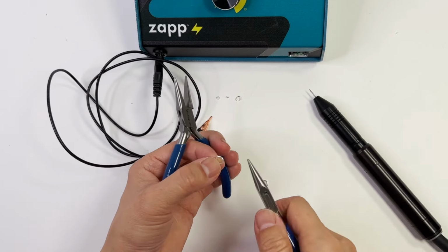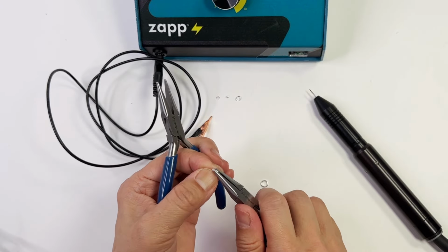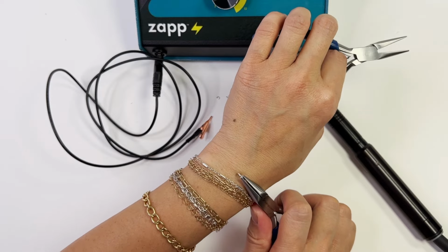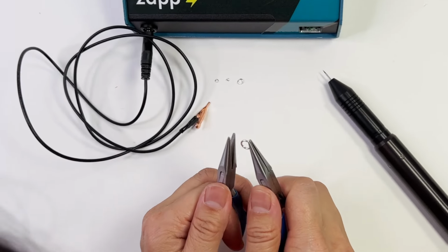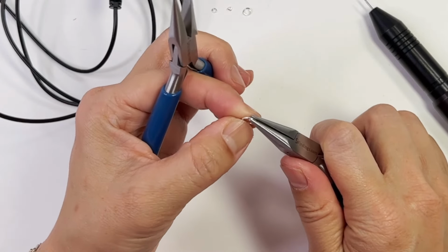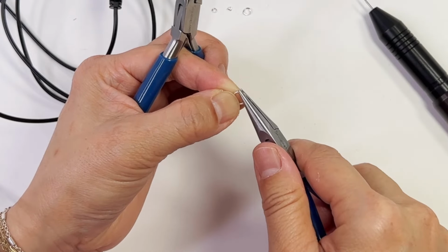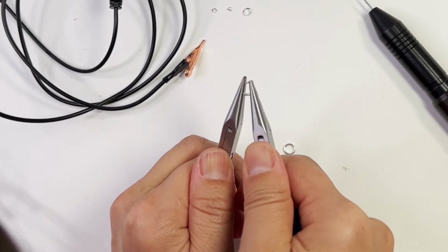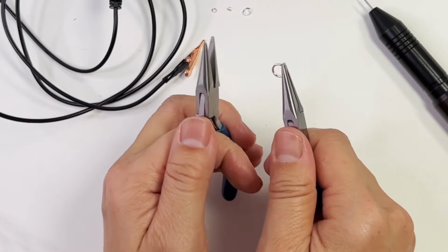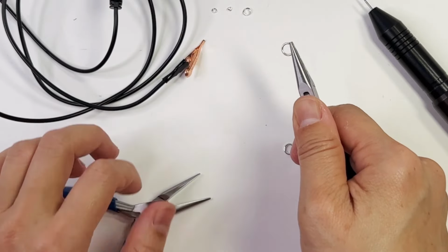Okay, this is 18 gauge. So it's really thick already. You don't need it that thick. Or maybe you can even have wire and do bangles like that. But let me see. Always make sure that both sides are touching. And sometimes there's a slight gap and you have to try to eliminate that gap. Okay. All right.